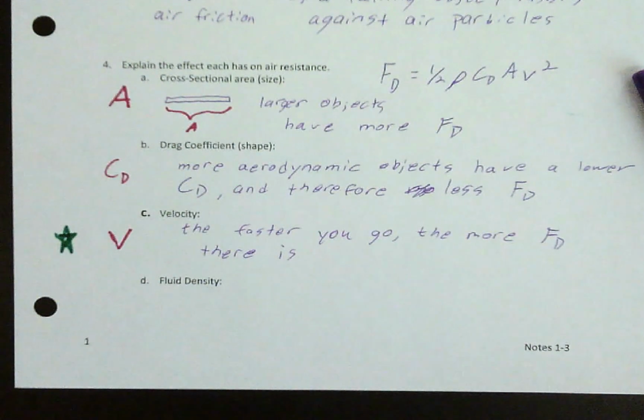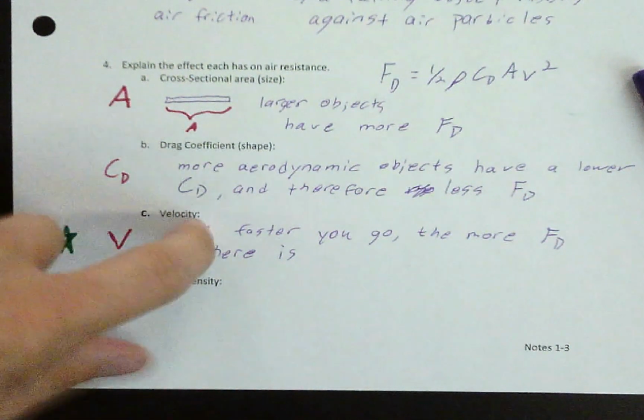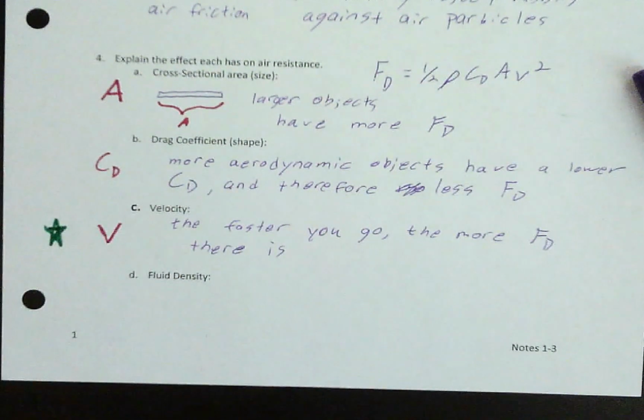The other ones generally stay the same. Generally, if you're just dropping something off a building, the aerodynamics of the object will be the same. The coefficient, the size of the object, the cross-sectional area, and the fluid density, the air density, will generally stay the same. So those three will generally stay the same. Therefore, the only thing that will change as it falls is velocity. So the air resistance, the drag will change, and it's usually due to the velocity. Not to say that's the only one. I'll show you an example where it's not the only thing that matters. But that is the one that's usually the most important.